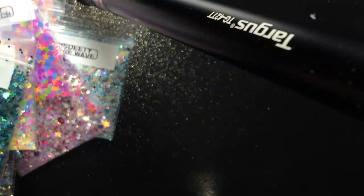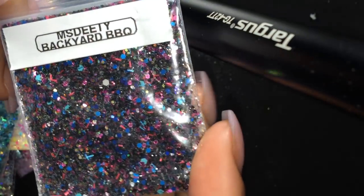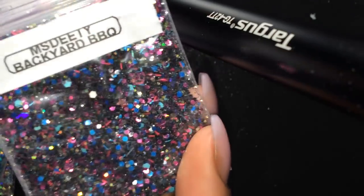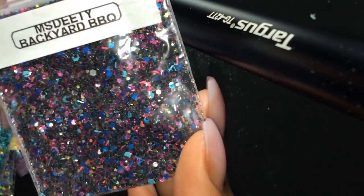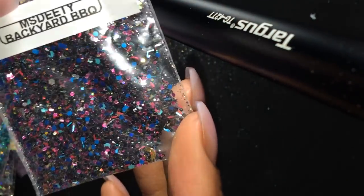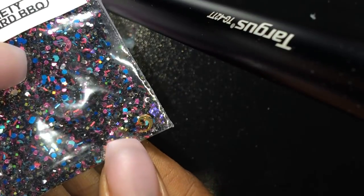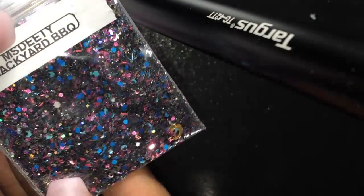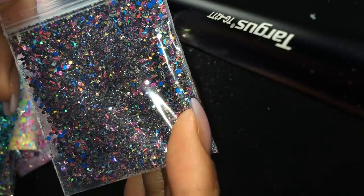Okay, the next one is Backyard Barbecue, and this is a black base with tiny matte blue circles, metallic pink hexes, and there's some iridescent stars, and then there's some swirl spangles in here. You can see right there and right there. That's Backyard Barbecue, because that's exactly what this reminds me of.